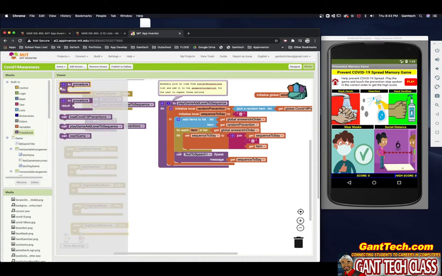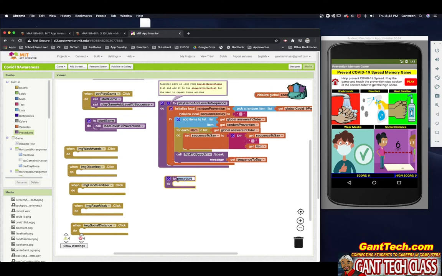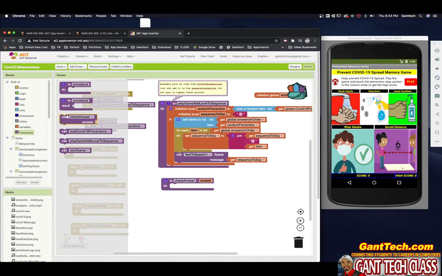So I'm going to go back to procedures, pull out this, and let's call it check answer. And we're going to need input. For your create performance task, you will need to have a procedure that has input. So I'm going to click on this, connect the input, and let's call it answer. So all of these are simply going to call this with a different answer, and we'll check it. So all I have to do, go back to procedures. I made that procedure called check answer.